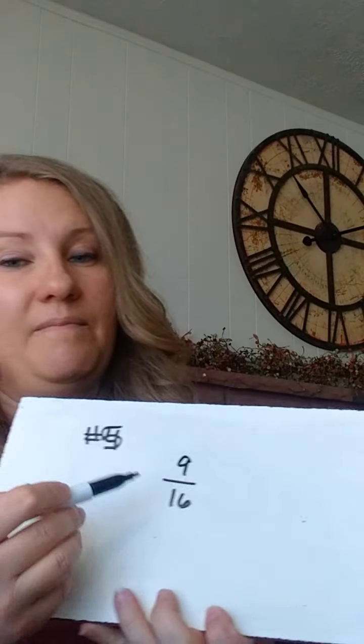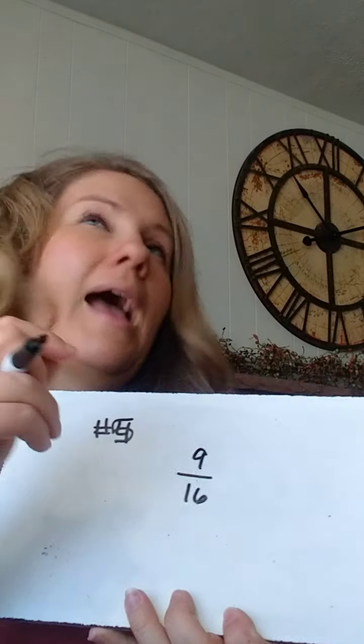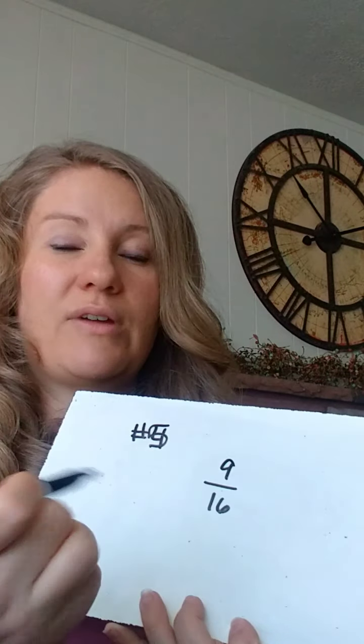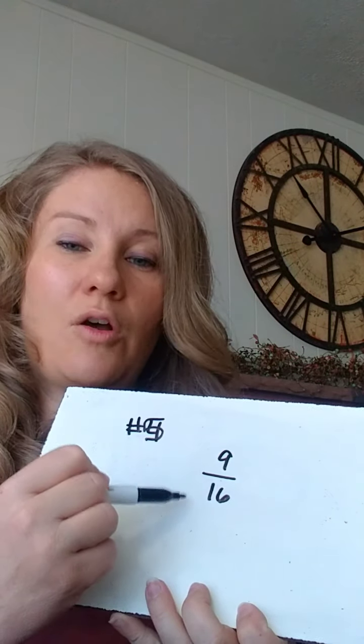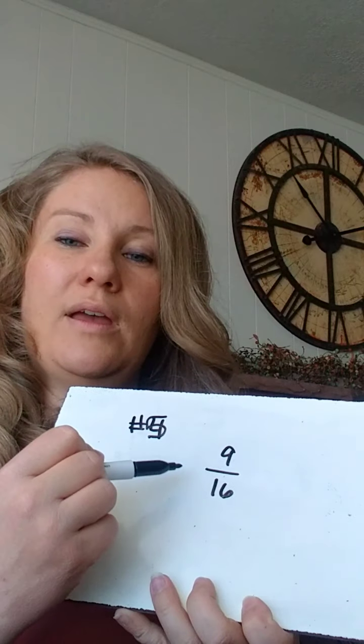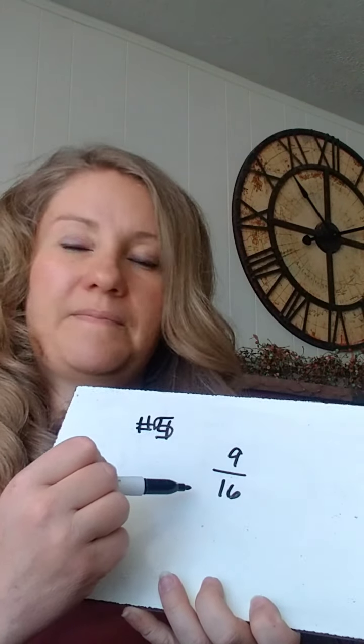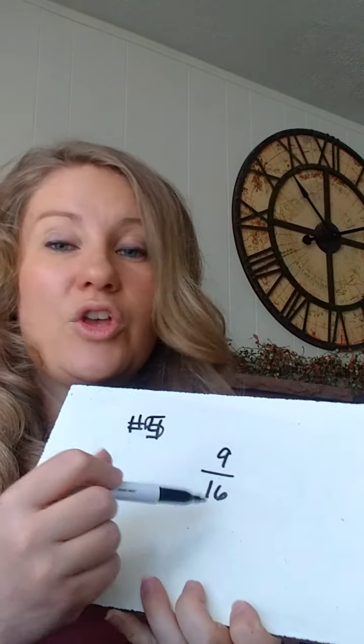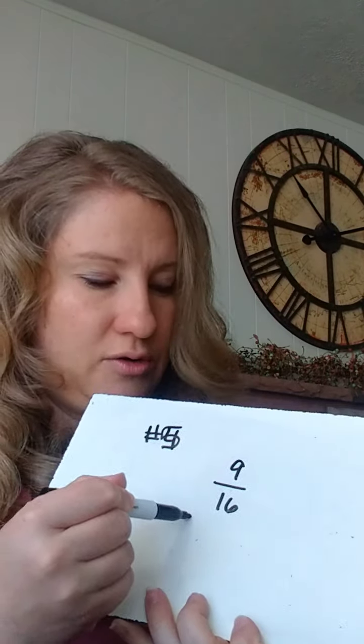Then our last one is 9/16. So I'm looking at this and thinking, okay, 9 has factors 1, 9, and 3. Will 1 go into 16? Yes. Will 9 go into 16? No. Will 3 go into 16? No. So we can't reduce this fraction anymore, so that is just your reduced fraction for number 5.